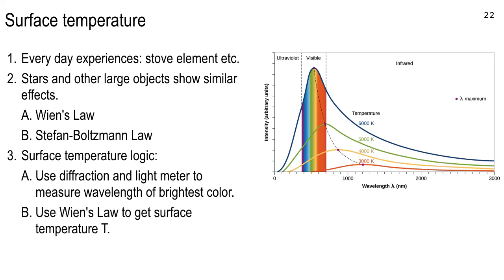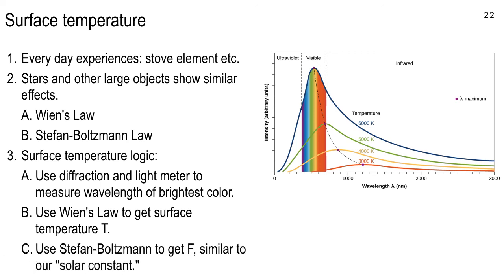Right? So we use Wien's law to get the surface temperature. So your observations using a diffraction grating and some kind of a photometer get you your curve. Okay? And then you analyze your curve. All right, okay, my peak wavelength's at about 522 nanometers. And you put that into Wien's displacement law, and you get a temperature. All right?